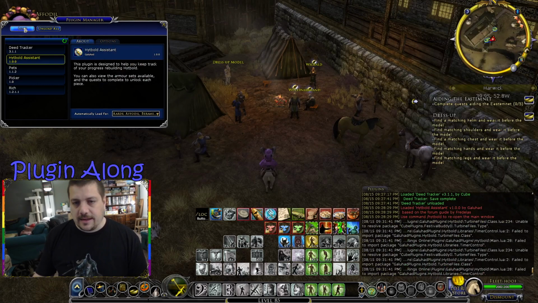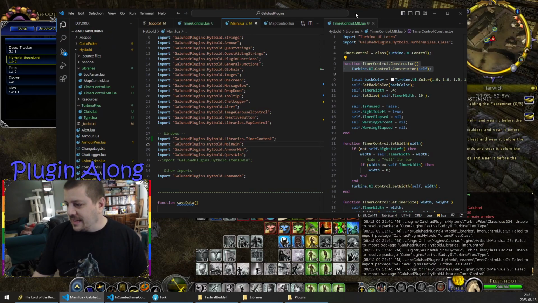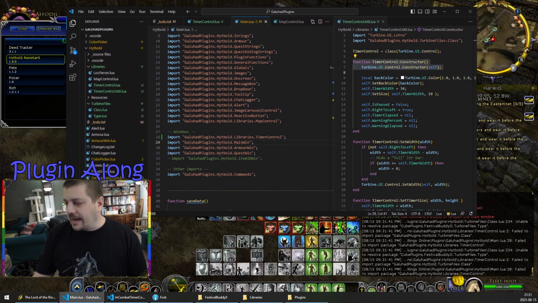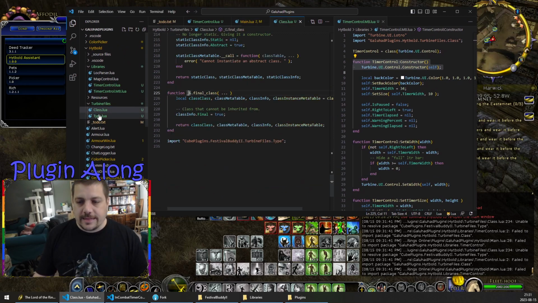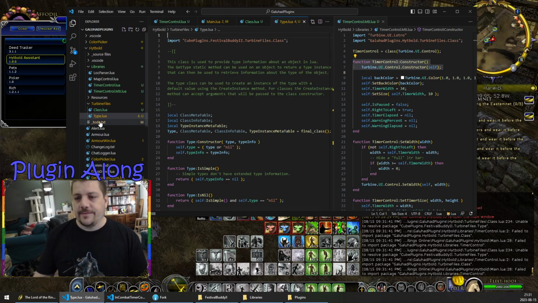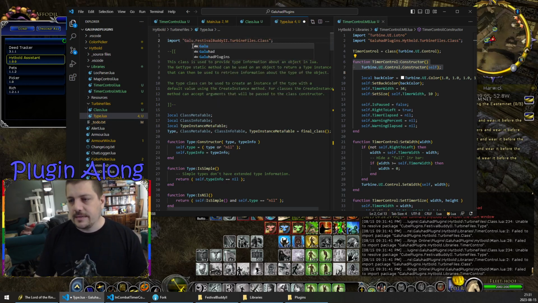Let's go ahead and just see. Any syntax errors? Just a couple, just 1 or 2 or 7. Okay, first of all, yes, I pulled over that class and type. These have paths in them that need to be fixed. So Galahad plugins, and that's going to be Hytbold. And should I change this over to be a cube plugins, I'll just have to convert these back.